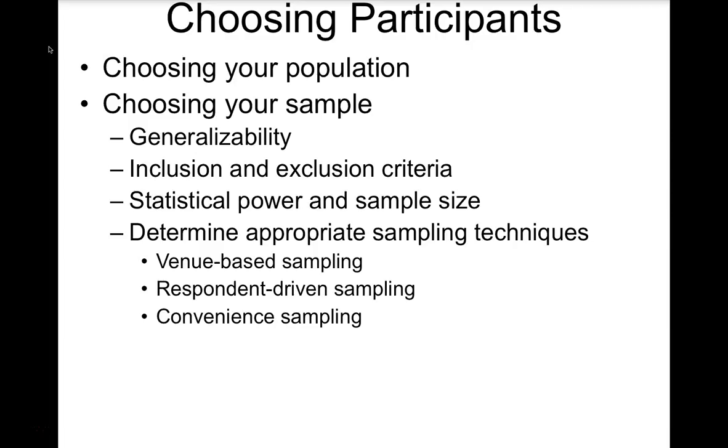We also have to think about the sample size that we need to be able to run the kinds of analyses that we're interested in, to be able to have enough statistical power to detect an effect. And we'll talk more about what that means, both practically and mathematically, as we move forward in the semester and talk about data analysis. We also want to determine the appropriate sampling techniques. So do we need something that is probability-based? Do we need something that's non-probability-based? And there are a tremendous range of sampling techniques.